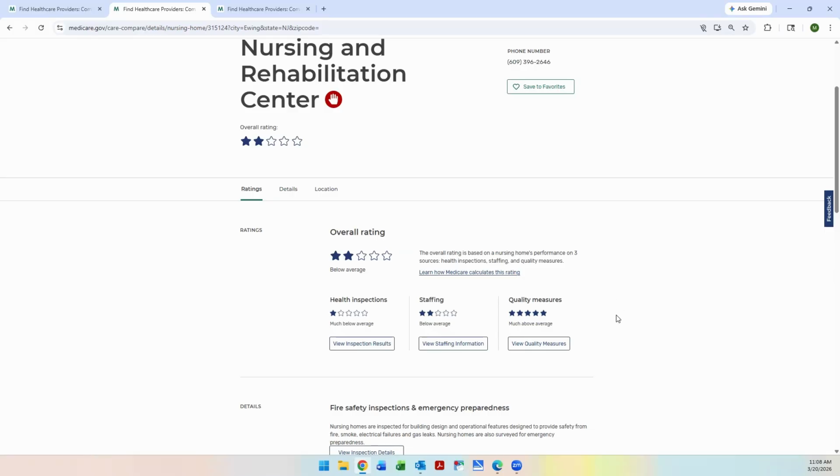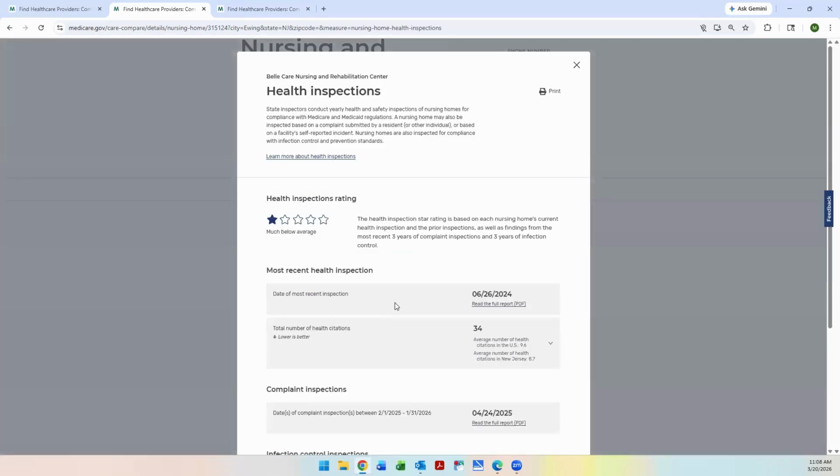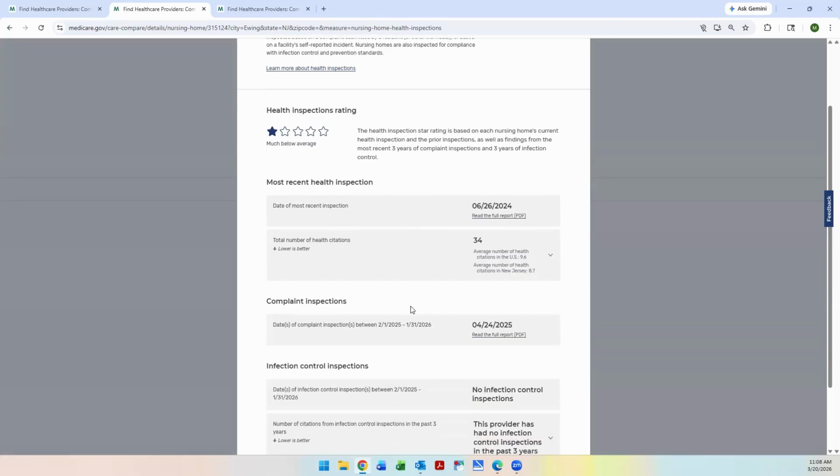So first, we're going to look at the health inspection section. When we click on the button here, it tells us about the last inspection and how many citations they got. And you can see it's 34. And you can actually click on the link and get the full report.